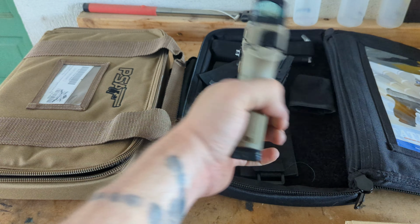Anyways, let's do a little range talk. Just got back from the range, shot about 200 rounds through it, and I had zero malfunctions, zero hiccups, zero anything. It just ran what I fed it. Range was crowded, so I was shooting at like a 20 yard target, and not having the optic zeroed, it was more of a functionality check range visit for me rather than a zeroing range visit. So I did get pretty close to zero. Still needs a little bit of time on it, but let me tell you, this thing is great.